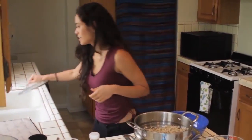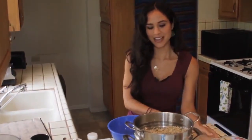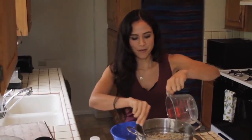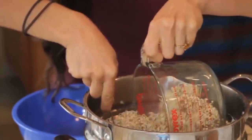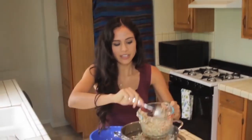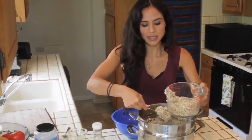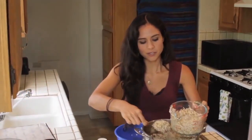And I will say that this granola is something that I am constantly making. I make it for many of my clients. Once I have a batch done, I immediately start sprouting, or I start sprouting while the first batch is in the dehydrator. It's such a great travel food. It's something that you can snack on, something you can take to work, something that's great for kids. So this is a really great recipe to learn.